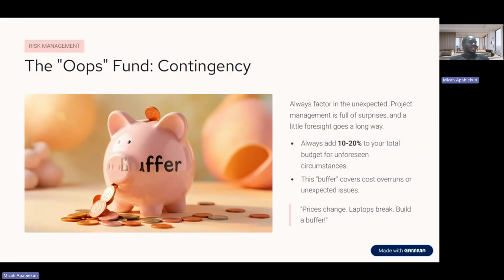It's also important to plan for contingency, right? The oops fund. So this is miscellaneous, right? Some people don't agree with miscellaneous these days, especially accountants, but it's good to always have 10 to 20%. This helps to cover things like inflation, cost overruns, unexpected issues, something that happens during the period that you didn't plan for. So you need to really build a buffer every time. Sometimes you build it for the client to know. Sometimes you build it and they don't know. Okay? It's really important that you do this.